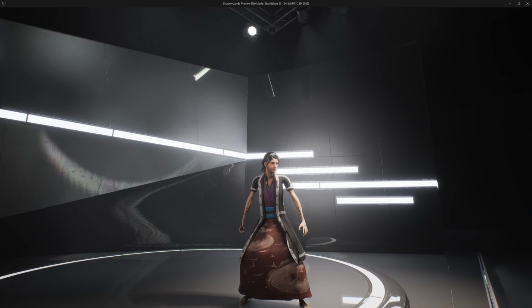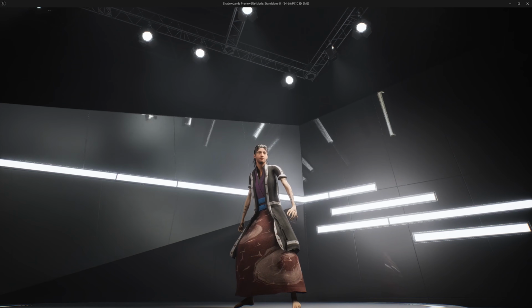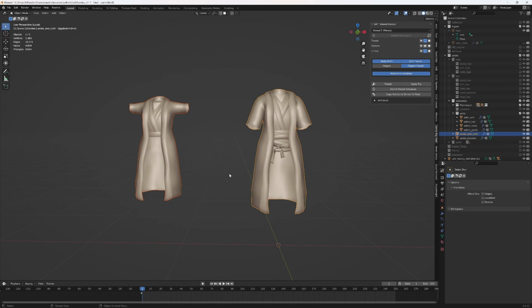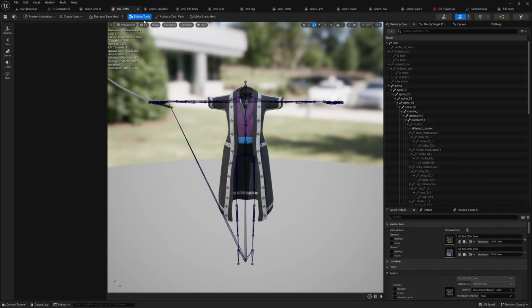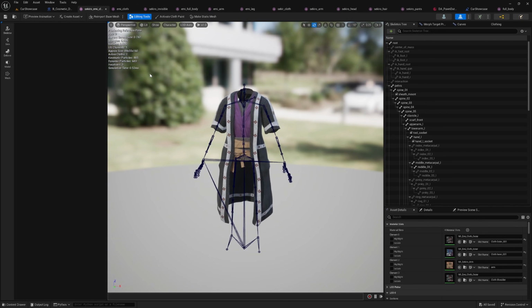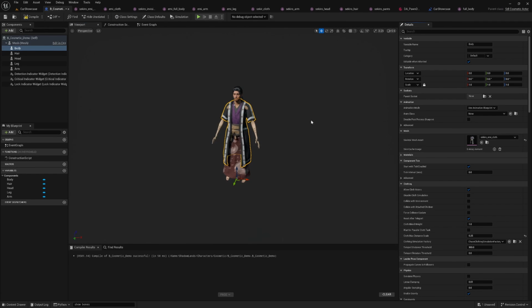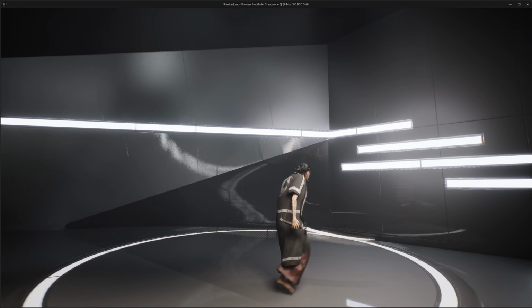Look at the result. The clothing looks too slim and doesn't fit the target character properly. To make it look nice, I need to create a new copy of the mesh, adjust the proportions to match the target character, and rig the bones based on the target. Then I import the modified mesh back into Unreal as a new mesh. After assigning the modified copy to the body, it looks much better.